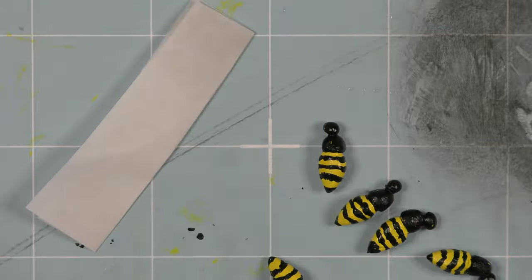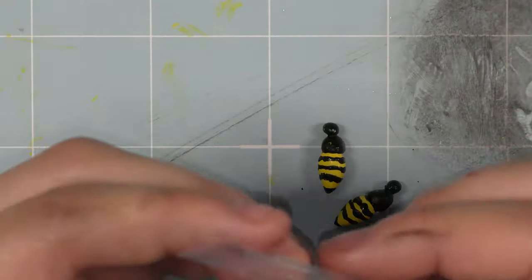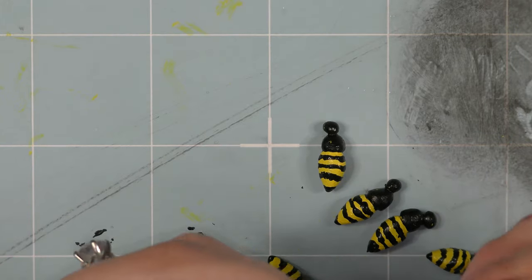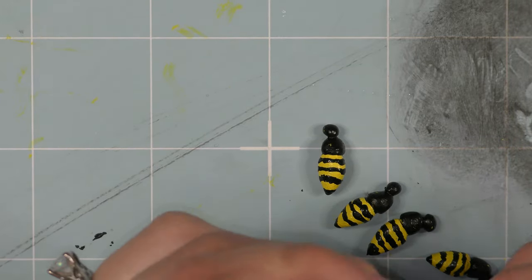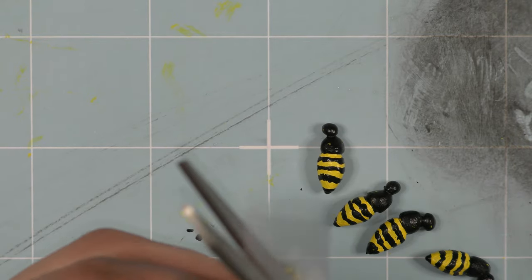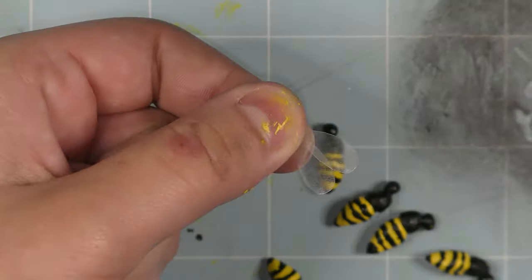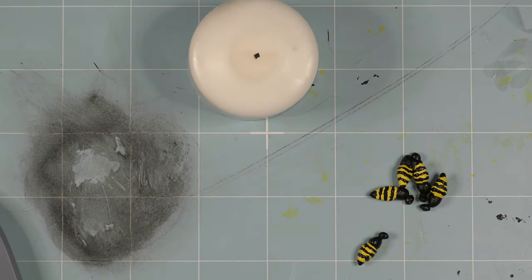Now, bee wings are a little gray with black veins, but they're also see-through, so I'm using this piece of clear plastic to make the new bee wings. I did the same thing where I folded it in half and cut out the shape I wanted. I made sure to cut on the fold so that the wings would stay connected. My husband had an idea where I hold the plastic above a candle and color it with the soot.